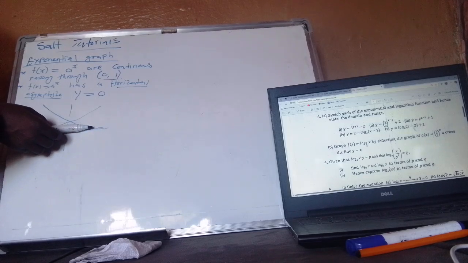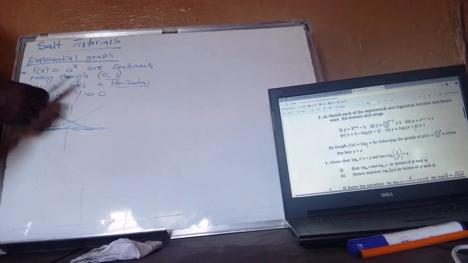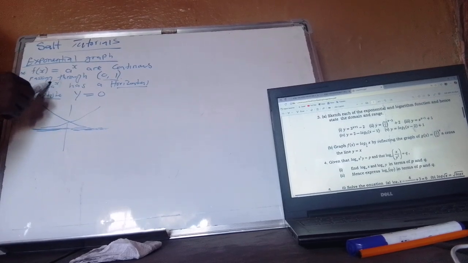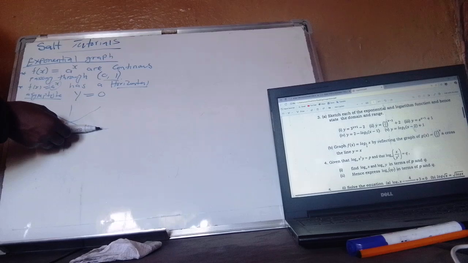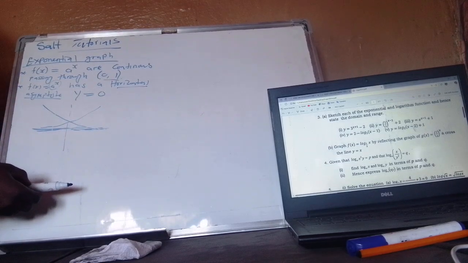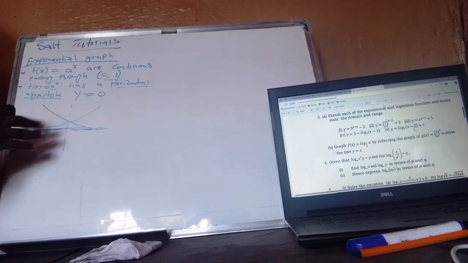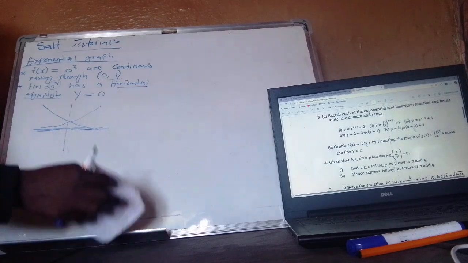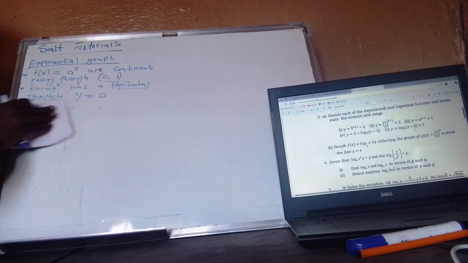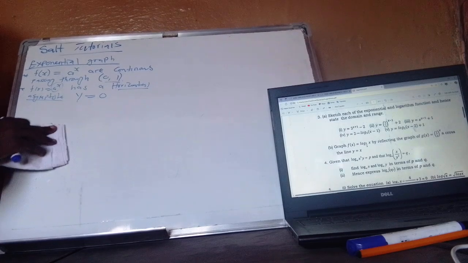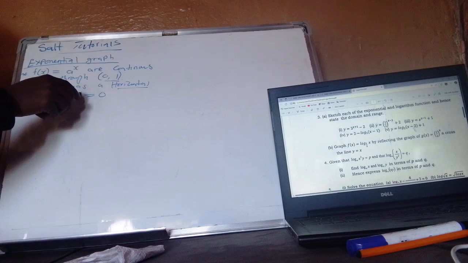It's a demarcation showing you that the function f of x equal to a power x is only defined on this upper region or on this lower region. So that's what the asymptote talks about. So exponential functions have the horizontal asymptote. What kind of horizontal asymptote? The initial horizontal asymptote we are talking about is y equal to 0.